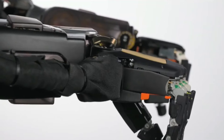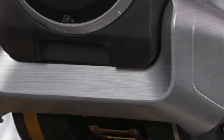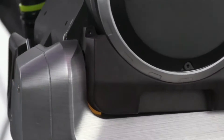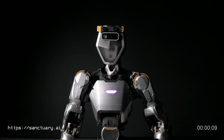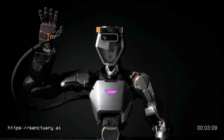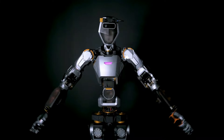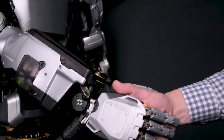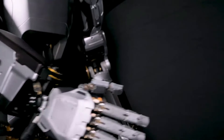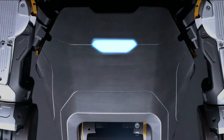This latest iteration showcases remarkable advancements in both hardware and software, bringing the robot closer to replicating human dexterity, perception, and learning abilities. The bipedal robot stands 170 cm and weighs 70 kg, not dissimilar from the average male adult human it plans to augment or replace. The system is capable of lifting payloads of 25 kg and traveling up to 5 km per hour. It sports complex hands with 20 degrees of freedom that rival human hand dexterity and fine manipulation, with proprietary haptic technology that mimics the sense of touch.